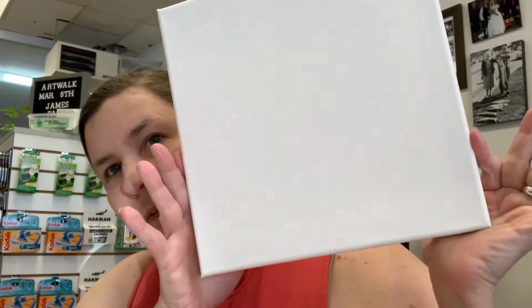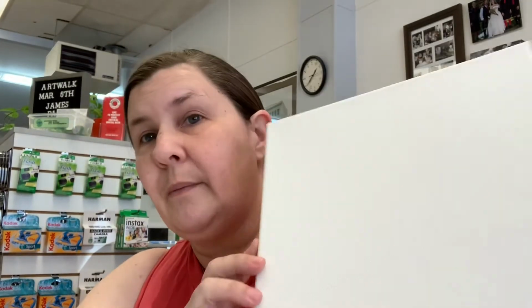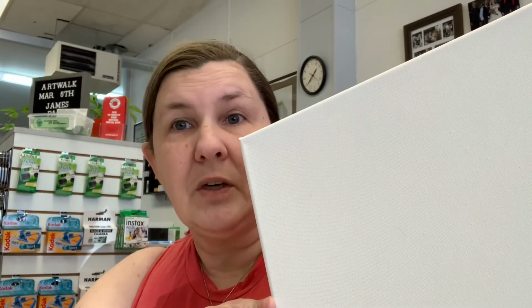So here I am at my table. I'm getting all set up, making sure I have all my supplies. I've got my prints, these different prints. I also printed off some smaller versions for the project that I'm going to be working on, some little guys so I can get more photos into the project. I've chosen to put the prints on a 10 by 10 canvas. I got my canvas at Michael's, but you can also potentially get them online at other stores. Maybe even Dakota Art downtown here might have some.